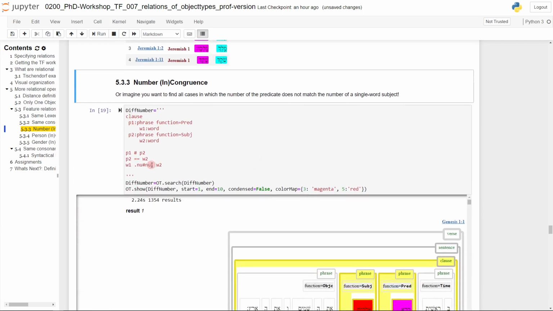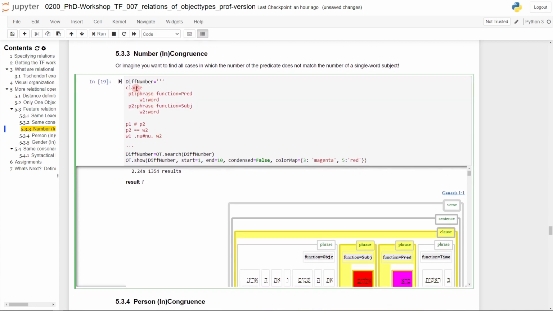Another example where you use these features is, for example, if you want to find all cases where the number of the predicate in a clause is different to the number of the subject, of the word that appears in subject. So in this case, we want to find 2 phrases. The second phrase, P2, is a subject phrase.